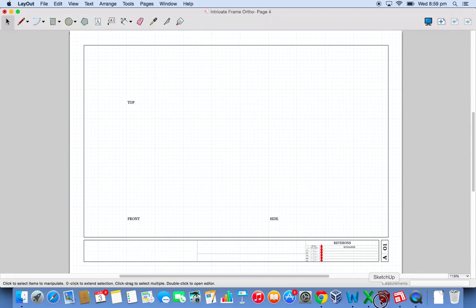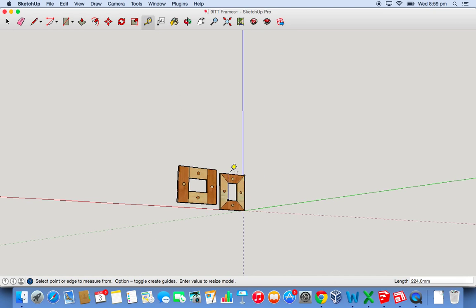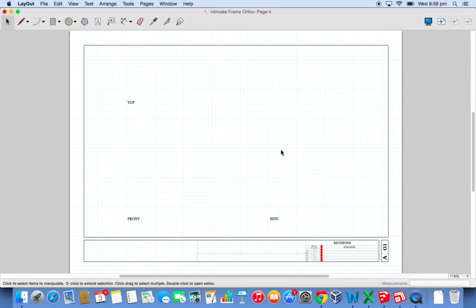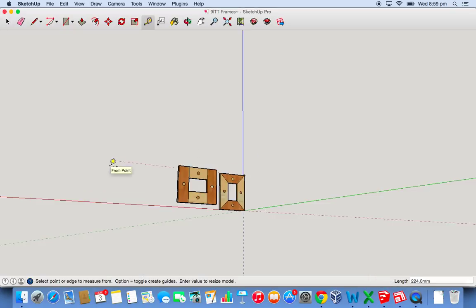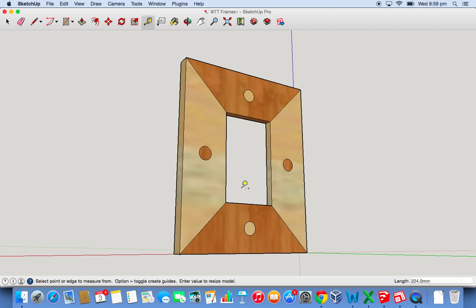Now you should always have SketchUp open, because you're going to need this and the measuring tool to measure the sizes that you've drawn your project to, because you're going to transfer these measurements onto your orthogonal drawing. So you always have to have SketchUp open and the drawing open. The measuring tool is important. So the first thing, we'll focus on this portrait frame here, and with our measuring tape we're going to measure our length. So you can see there that it's 274 millimeters.